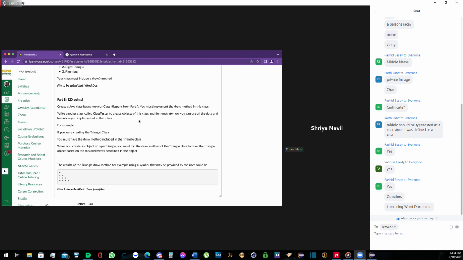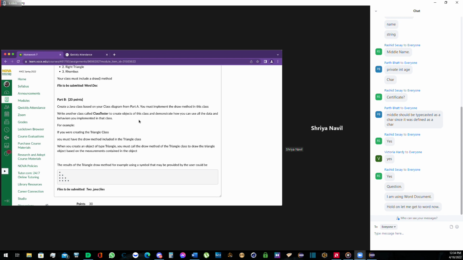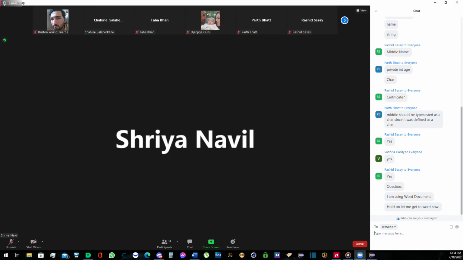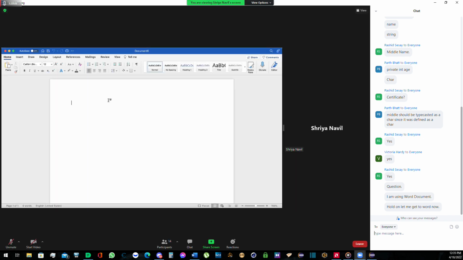Yeah, that's fine. You can use a Word document, in which case you just have a table in Word. And so, for example, if I were to use my Word document here, I'll show you how to do that. Hang on. Everybody can see my Word document? No, I still see Canvas. You can only see Canvas. Okay, let me share that. I think I missed my. All right, now clear?